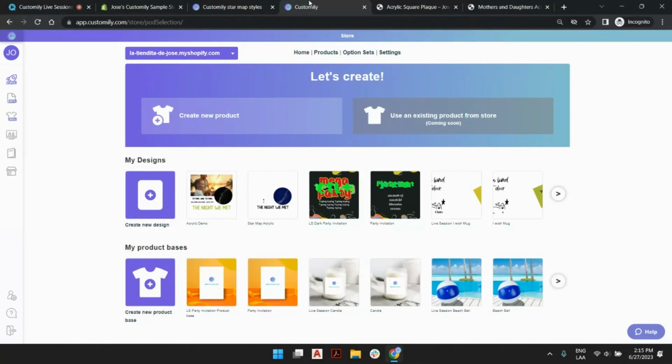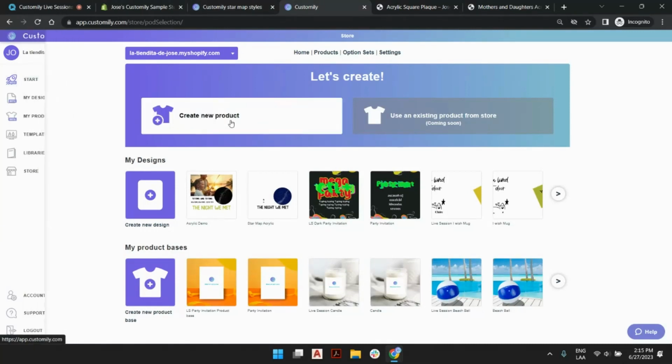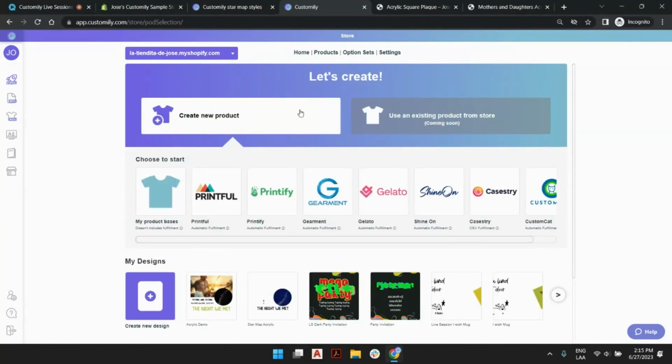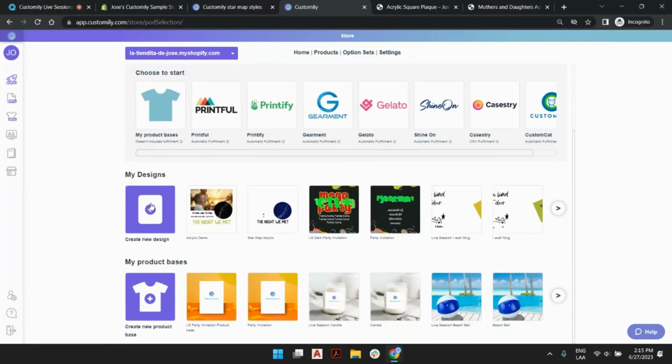Okay, so let's start off in the start section. From here, you will have access to print-on-demand providers, design libraries, and product-based libraries. I encourage you to check out previous live sessions where we have covered pretty much all tools and all possibilities using Customily.